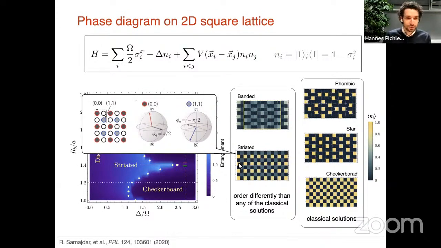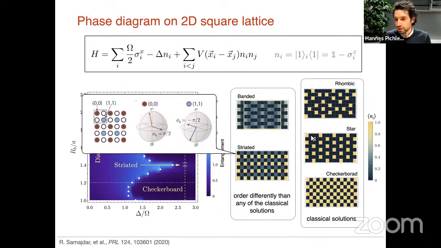You can easily understand what's going on here if you think about it coming from this checkerboard phase. The checkerboard phase breaks the sublattice symmetry between the two sublattices on the square lattice. If you increase the blockade radius, you will undergo a second order phase transition to this striated phase, in which one of the sublattices, the active one where you have Rydberg excitations, which is also a square lattice, further breaks the sublattice symmetry within this sublattice, and you go into this striated phase.